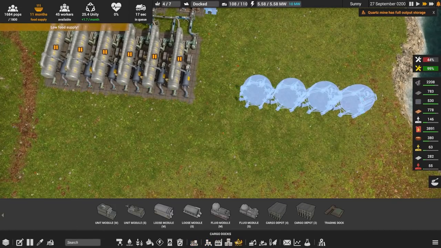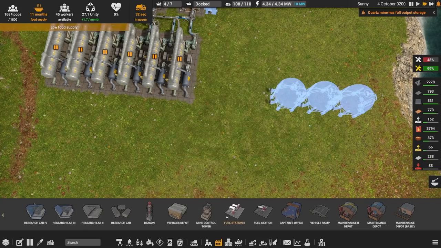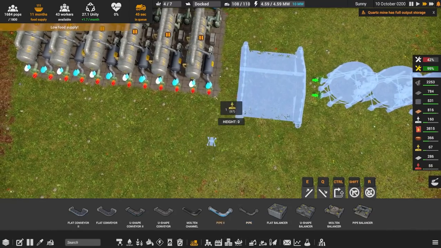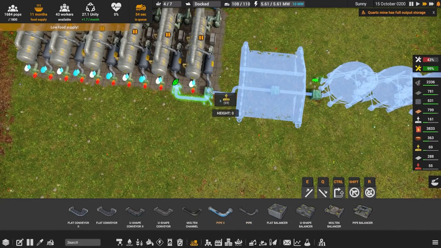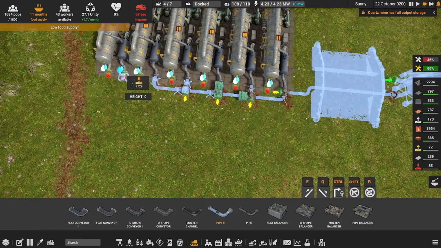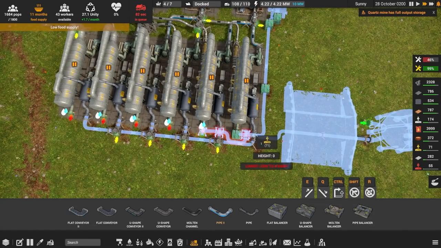Yep, we're going to get a ramp. This might seem like no big deal, but it's kind of important. Let's just ditch this. Build a ramp in here. Right. Let's nab that over there. Big pipes all the way. Big pipes.